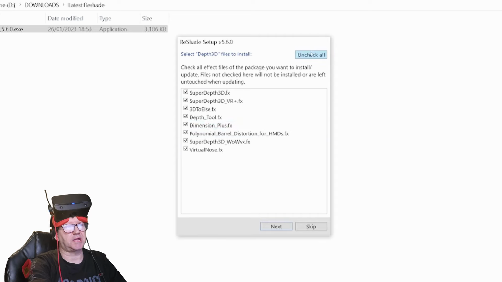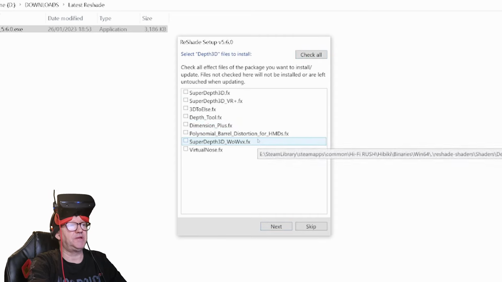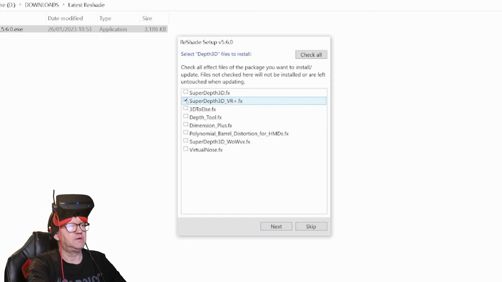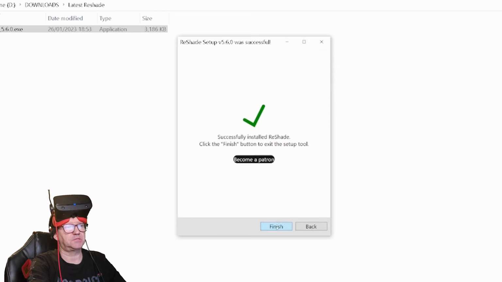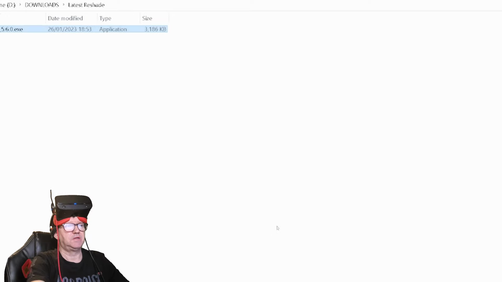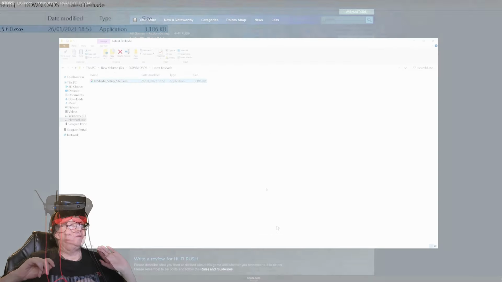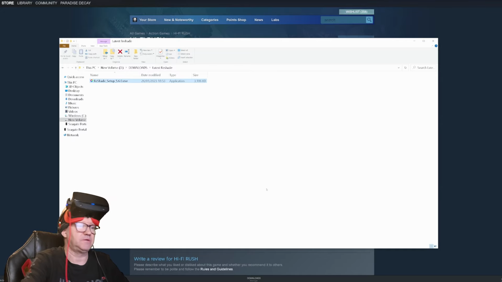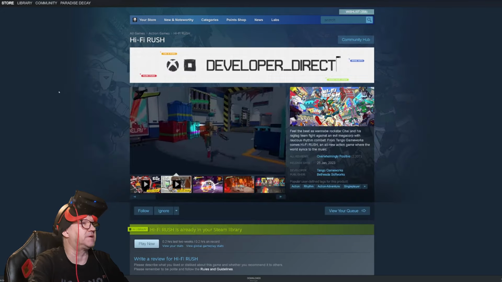Again, we're going to uncheck everything. Now we need to check SuperDet3D underscore VR. Click on that. Click on Next. Click on Finish. That's it. Job done. Now when we run the game, if it's worked, we'll see a Reshade menu at the top of the screen. So we're going to jump in, run the game.